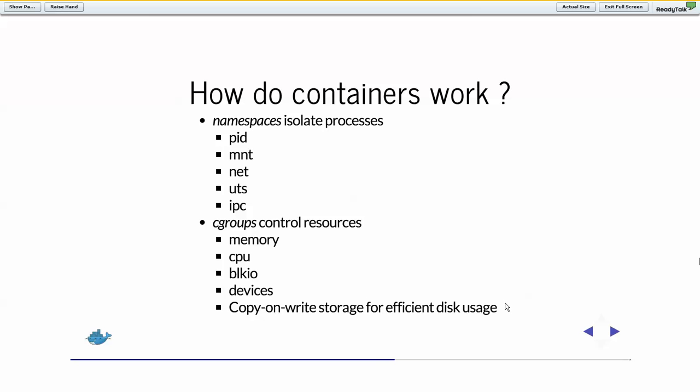And then Docker uses something called a copy-on-write file system to use disk efficiently. For instance, if I have an Ubuntu base for one of my containers, and then I want another container with another Ubuntu base, well, if I never modify anything in that base Ubuntu file system, if I'm only reading from it and never writing to it, it doesn't make sense to have another duplicated copy of that on disk.